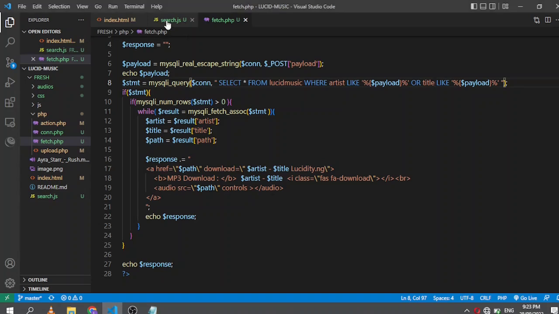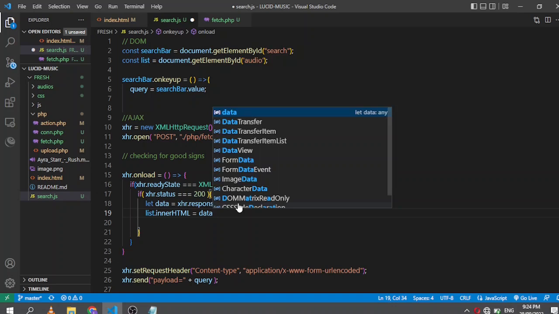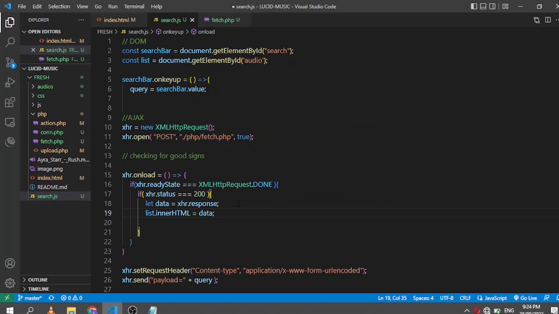So through our search.js, we're going to do another DOM manipulation. What we're going to do is remove this console.log, and remember the list variable at the top. Yeah, that one. Not equals to, we're going to set its innerHTML as data, as whatsoever is coming from our server.